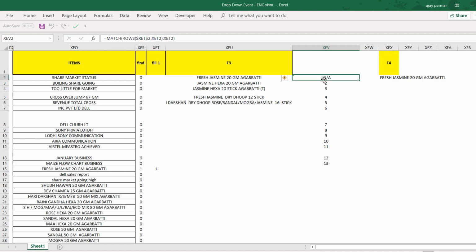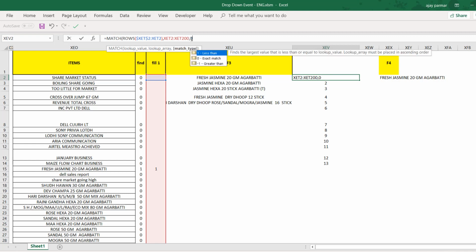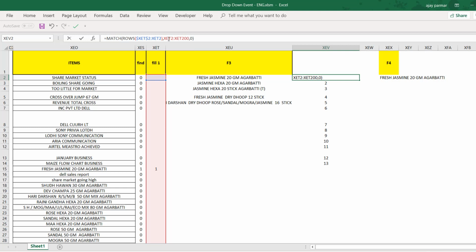From here, I just go and do this again. So XE2 colon, and then you go and maybe select, let's say, this cell XE5. I give this as 200 because my table ends at 200, and then finally I will have my exact match, which is 0, right? Before you run this, make sure that you freeze the table, which is very important. So I go and press F4 here. So basically you have asked the match to find out the position of all these numbers 1 2 3 4 wherever they are found, and you have got the answer.